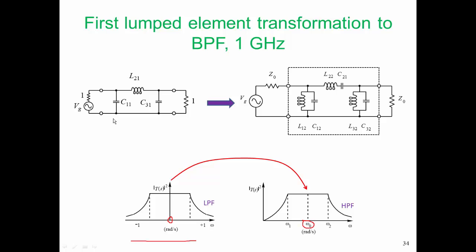Let's look at our prototype filter. Here we have a capacitor, C11. At DC, that capacitor is an open circuit. When we move to a bandpass filter arrived at through transformation, we want the corresponding elements to have the same impedance at the center frequency of the bandpass filter. That is, we want these two elements, L1 and C12 in parallel, to look like an open circuit at the center frequency, and therefore there must be a parallel LC circuit.